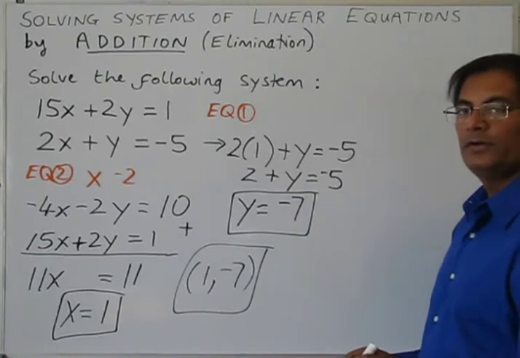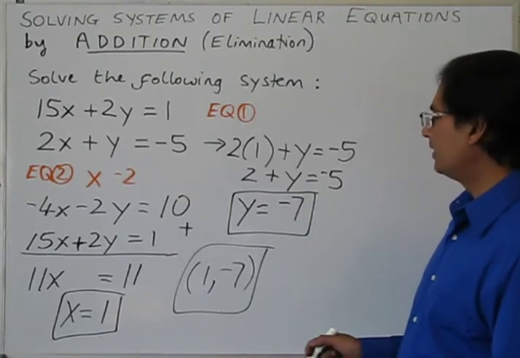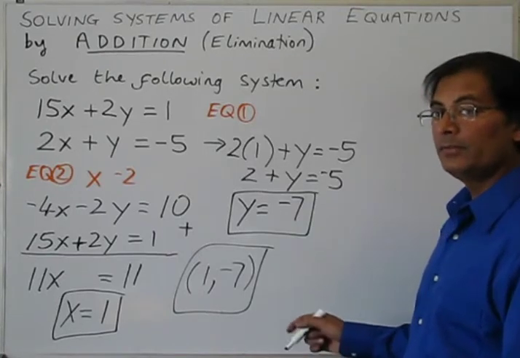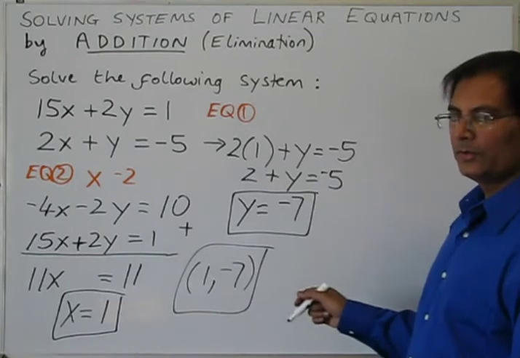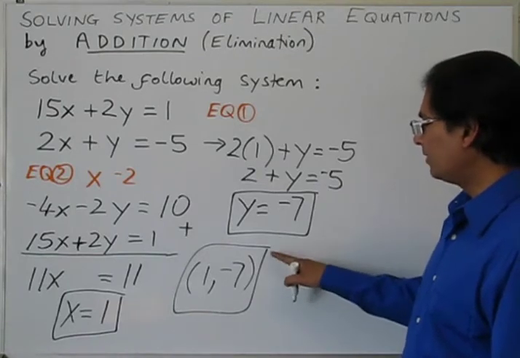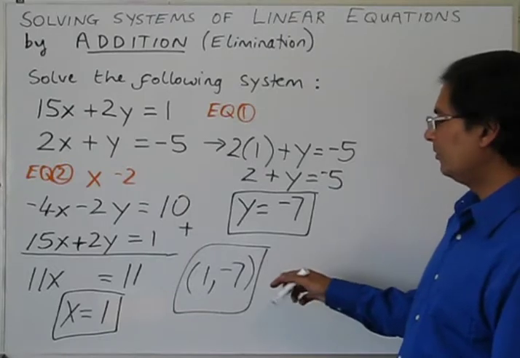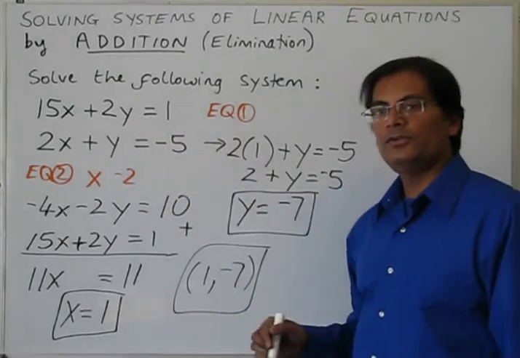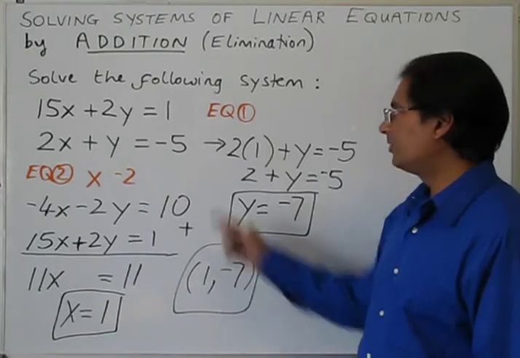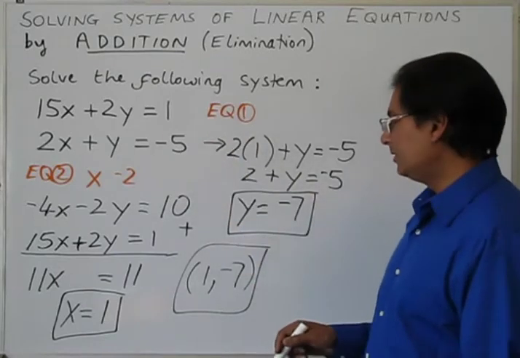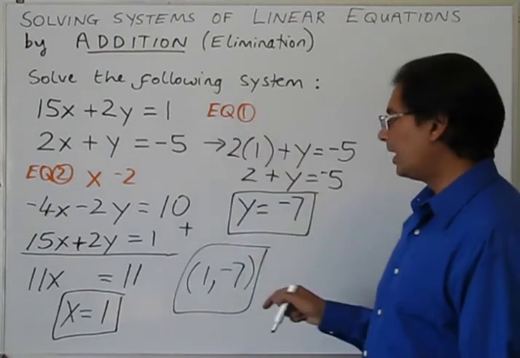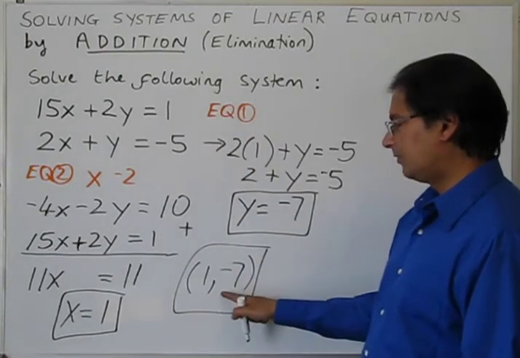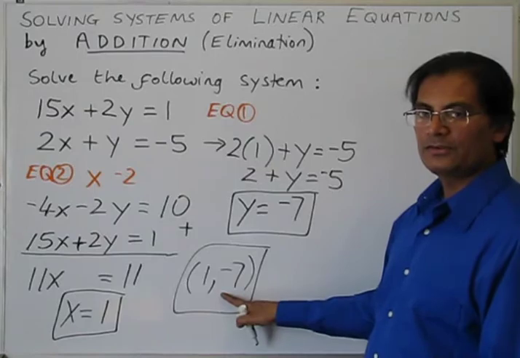And that's the method of addition or elimination to find the solution. It seems like it's a little bit quicker than the previous method, most of the time, not always, but it's one more method of finding a solution. Of course, you should check this solution in your equations to make sure it satisfies each equation. And you can also graph this, solve each one for y, and find the intersection to verify that this is the actual intersection.